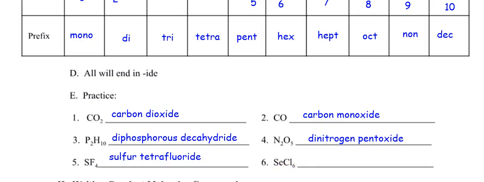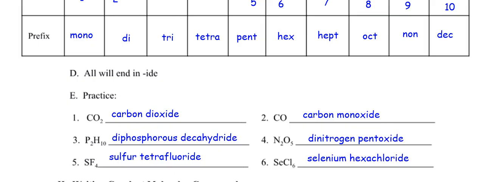So number 6, finally, what is Se? Oh, that's selenium. Do you remember that? Do you see a subscript here? I don't. So do you need to put down a mono? No. All right, so it's just selenium. And how do you say 6? Up here, hexa. So selenium hexachloride. Once again, it sounds better to put the a after the hex, so it's not hex chloride, make it hexachloride. It just sounds better.